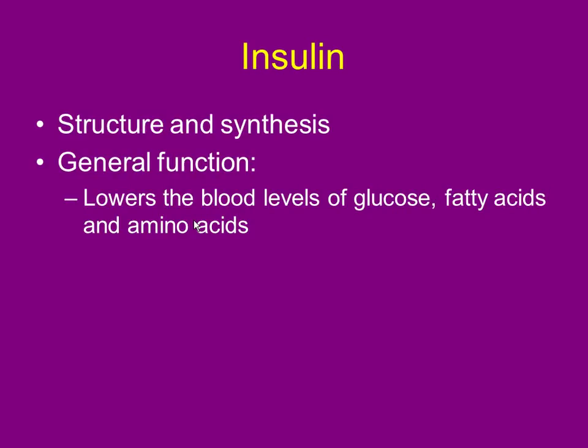And then what's it going to do to amino acids? Sorry, it lowers the blood amino acids. What's it going to do to them then? Store them as muscle. Yep, as protein muscle. What would you call insulin then? A catabolic or anabolic hormone? Everything about it is anabolic. Its whole purpose is to help you store up things. Sugars, fats, and proteins.